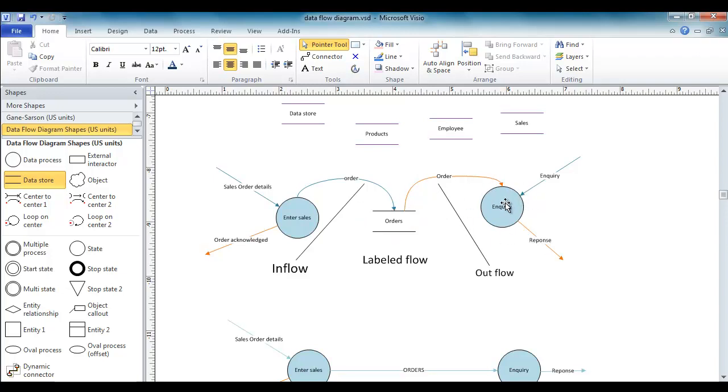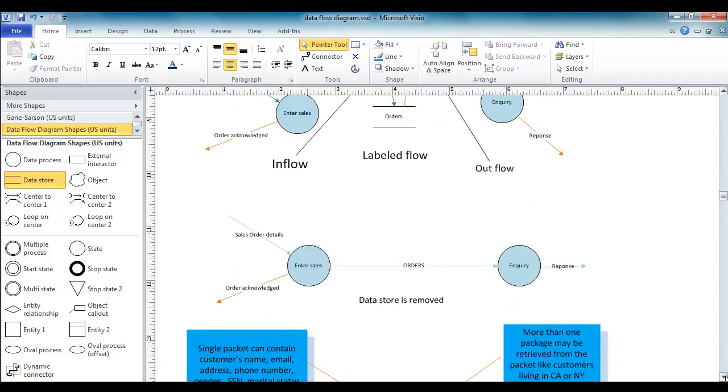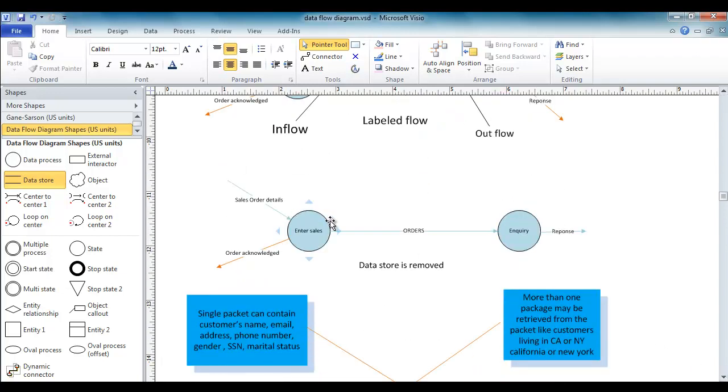Once the inquiry system wants to have a communication, it asks for the flow, and it shows that the data is moving towards the order. So this is how it is being shown. This is the outflow from the orders, and once the inquiry is there, it comes to this process, and the order is being taken and moved here, and then the process responds, and it goes out. You can see that process happening, and again the sales order details come here.